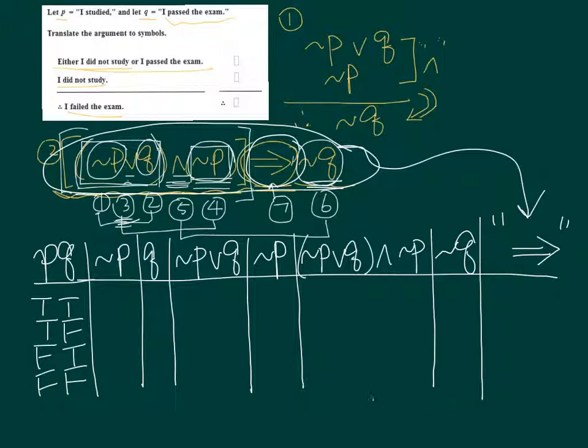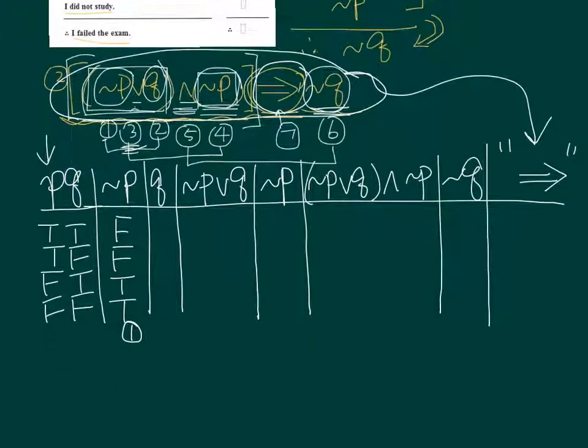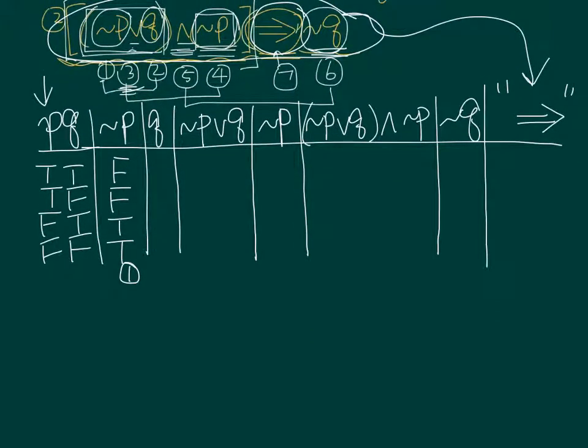Okay, let's try to work this out. The first, we need to find negation P. Negation P, we just look at P column, find the opposite truth value. P is given as true, true, false, false. Negation P must be false, false, true, true. That's the first column. The second, I have a Q, and a Q basically we just copy Q column, and Q is given as true, false, so therefore it's going to be true, false, true, false.